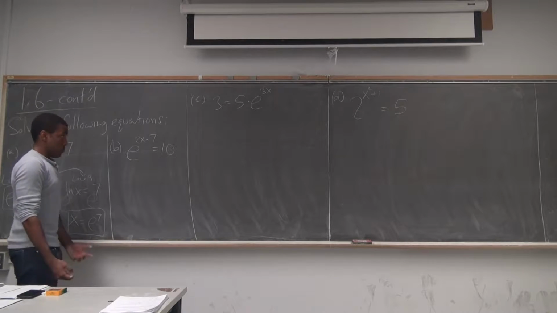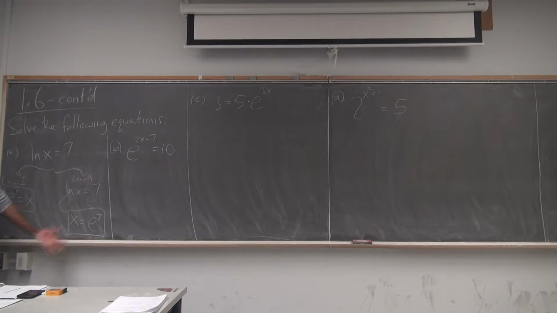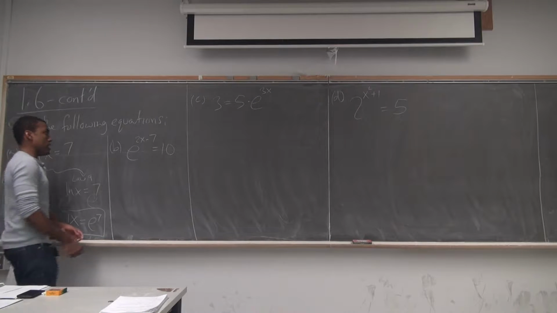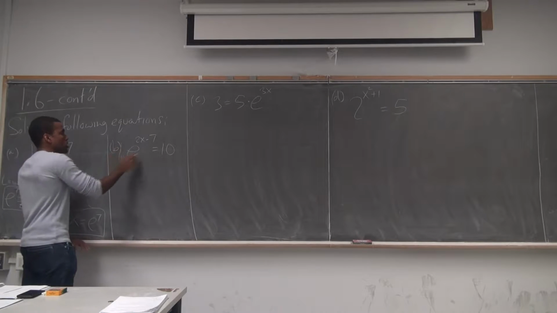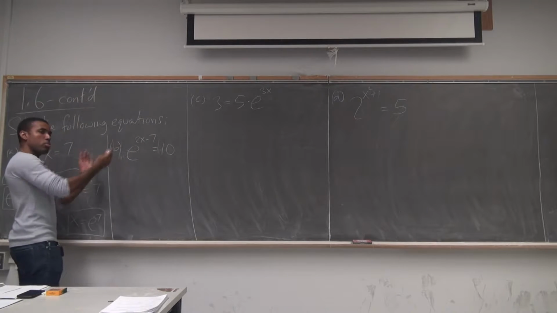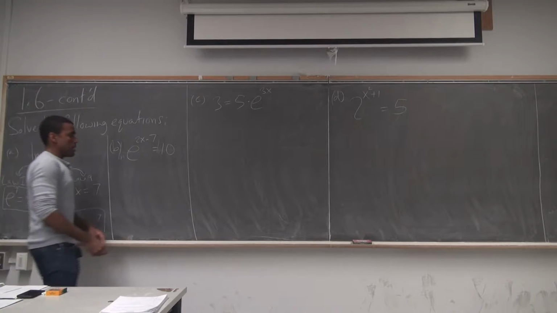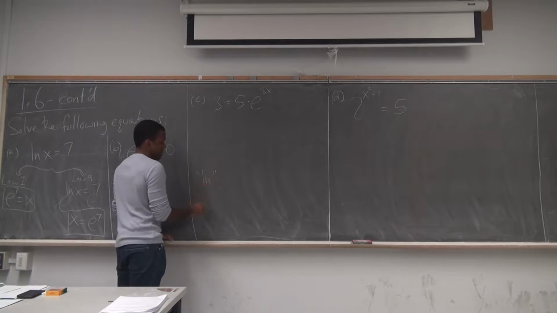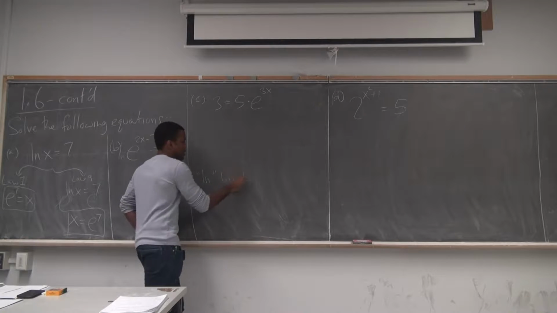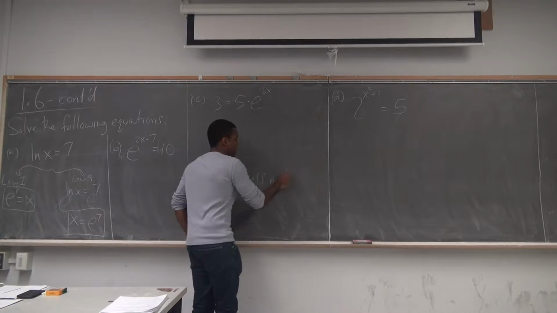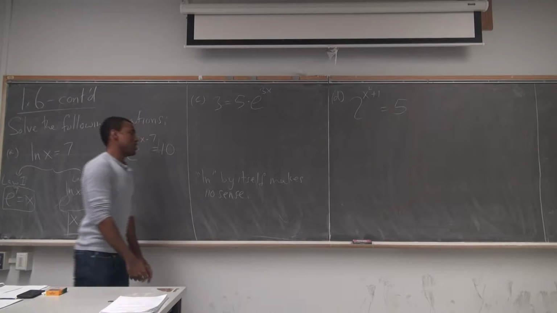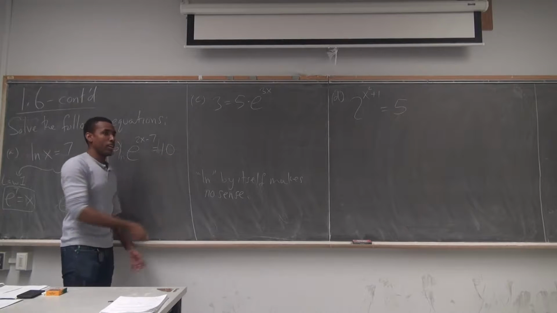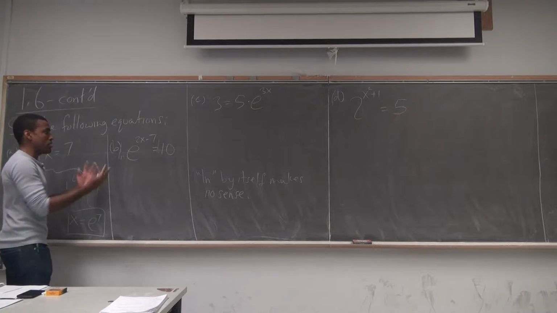ln both sides. You can ln both sides, similar idea to here. You could also again use law 1. It's kind of just going from this step to that step. But let's look at it as ln both sides. What that means is you plug each side into an ln, right? So don't think of this as multiplying by ln. Think of it as plugging each side into an ln. The thing is, ln by itself makes no sense. So I don't want you to do things like divide both sides by ln. It doesn't make any sense. You have to have log of something.